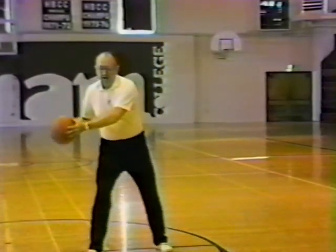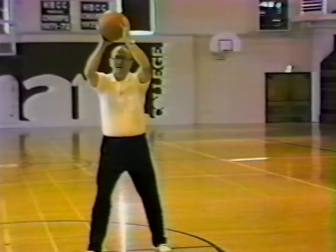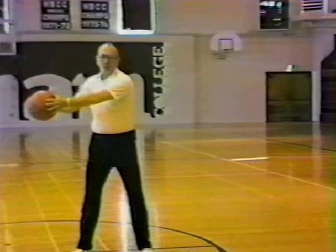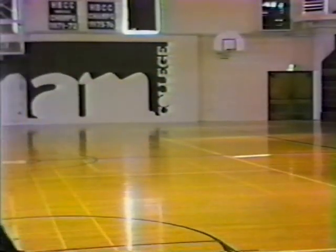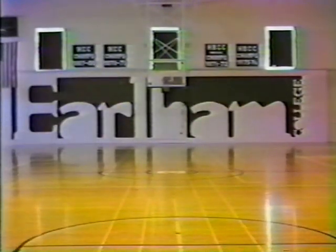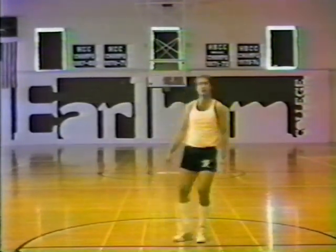If you catch the ball here and take it straight up, you're trying to find the shot line, and this is incorrect. So it's much easier to bring the ball back to the shooting pocket area and automatically pick up the shot line. Now Rick will show this shooting off of the pass. Rick is bringing the ball into the shooting pocket area, which is a little right of center. From the shooting pocket area, all Rick has to do is take the ball straight up to align the arm properly.